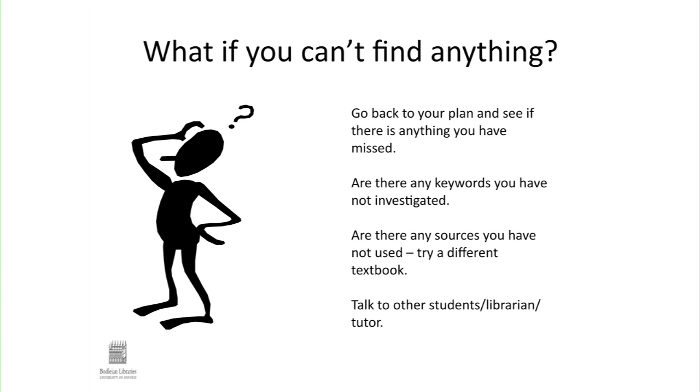By now you will have built up a fairly useful legal background in that particular topic, so you might have missed keywords or you might have missed a particular part of your moot problem. Are there any sources that you've not used? Try a different textbook, for example, or search around for a different database if you prefer one database to another. It may be worth talking to your tutor if they can help, if this is allowed, or to go and have a word with the librarian to see if there are any sources that you've missed.